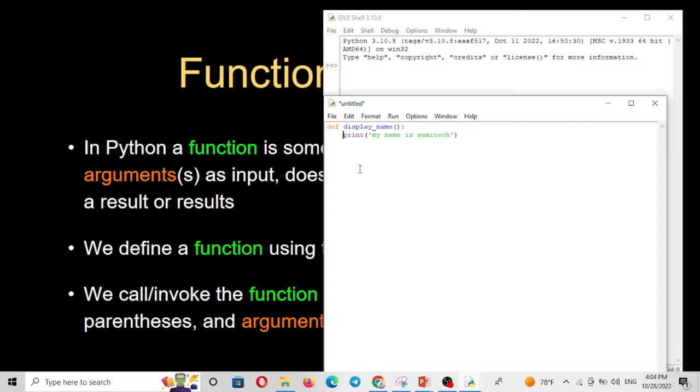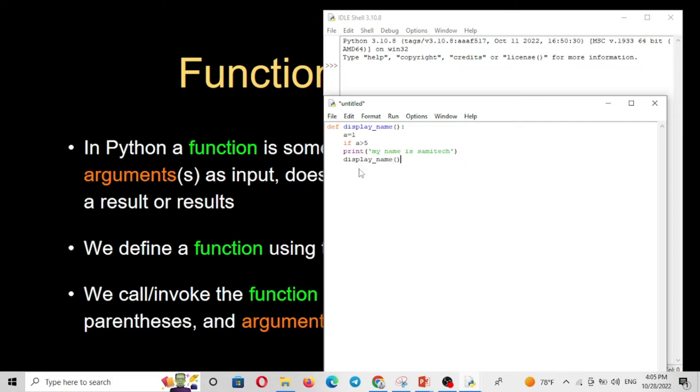Then, for example here, let a equal to 5. If a is less than 5, here a should be 1. Yeah, if a is less than 5, print Sami Tech. Here we execute the display function. To execute the function, you should call that function name, display_name.